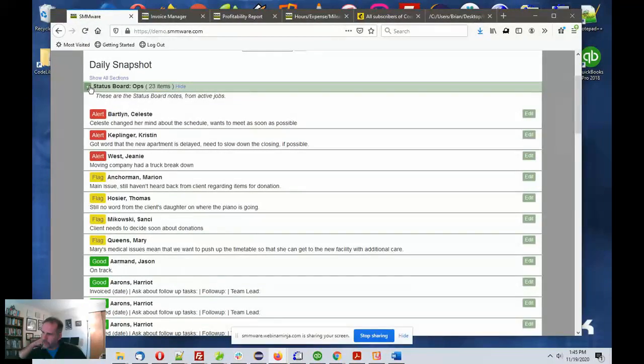For Mary, the tasks are assigned to just one person. There's not an option for assigning it to more than one. The underlying thinking is that once a task is assigned to more than one person, then it gets confusing about who's actually in charge of doing it. So it was designed with just the one.